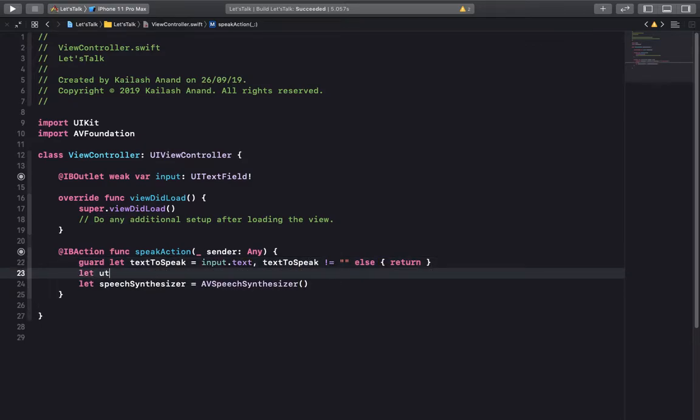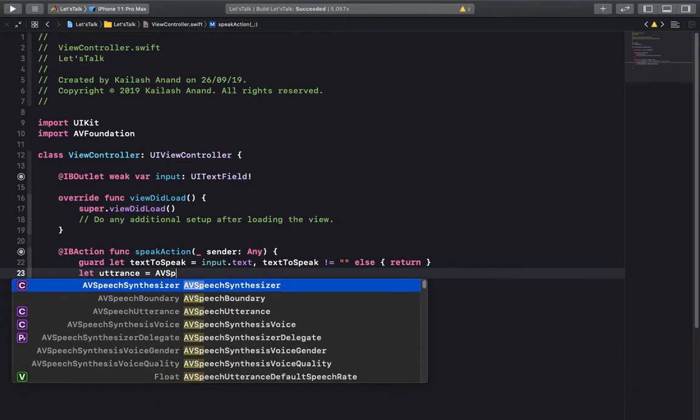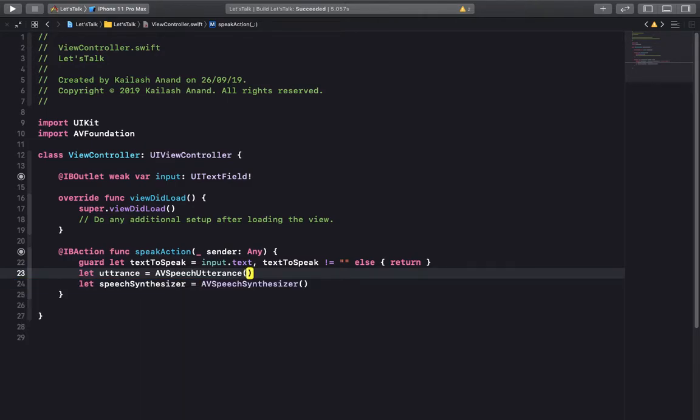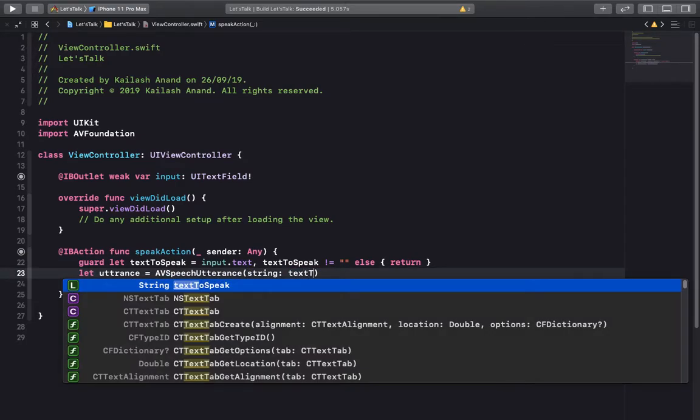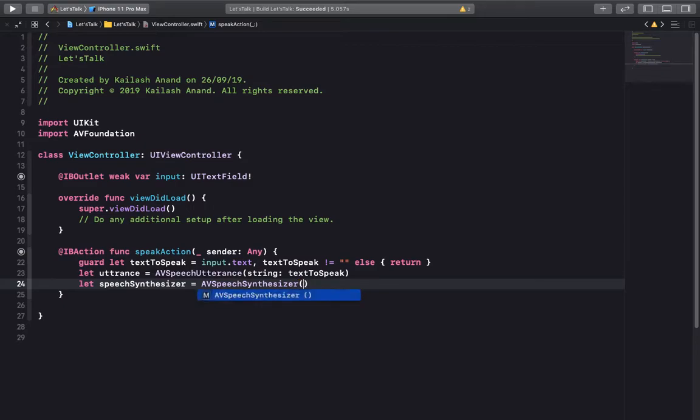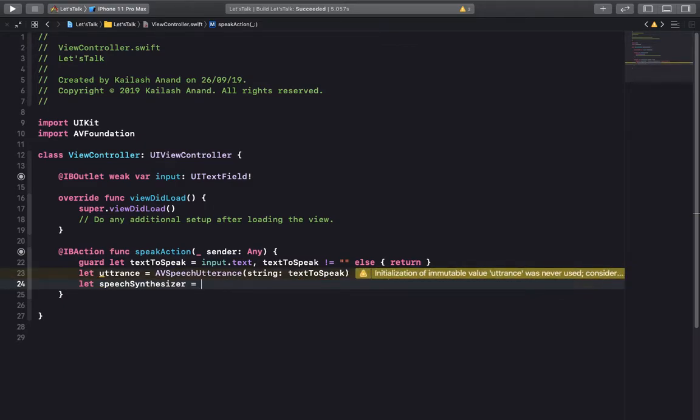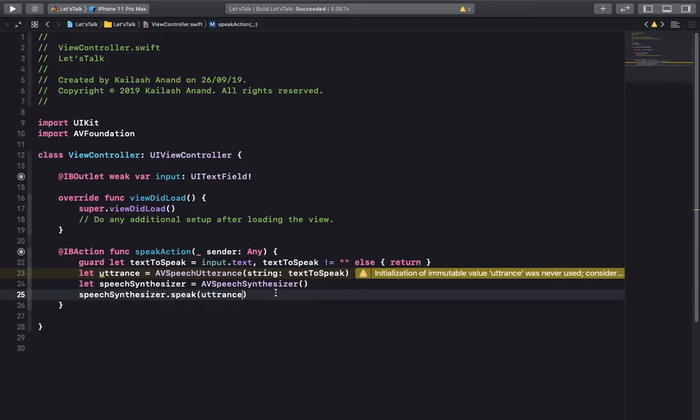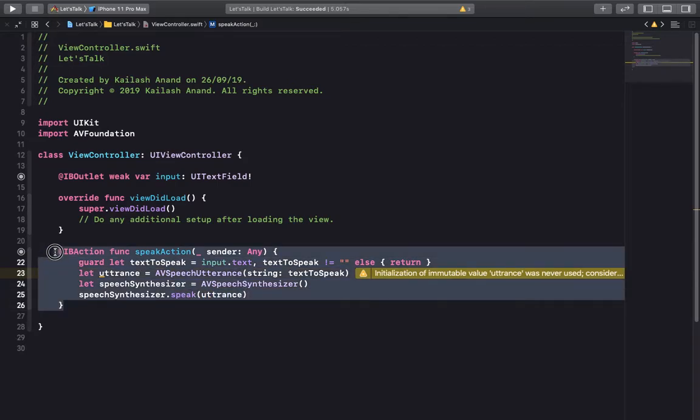So let's say let utterance is equal to AVSpeechUtterance, and guess what? It takes a string, and that's going to be our text to speak. So now our speech synthesizer dot speak takes an utterance, and that's going to be our utterance. And that's it.